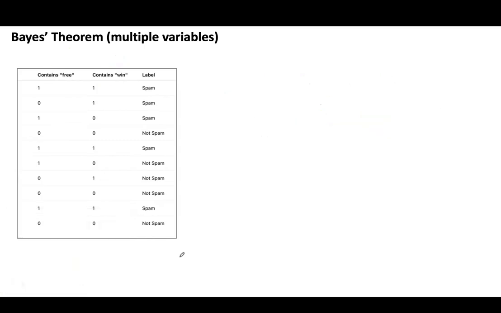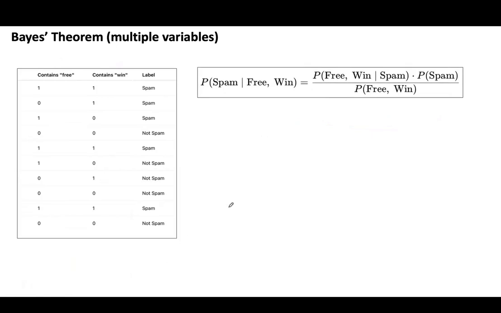And quickly, as a part of the conclusion, I can just show you how that expression finally turns out. So this is the expression that gives us the probability of an email being classified as spam, given the words free and win appear in that email. And like I told you earlier, the expression on the RHS is something that we derive using the Bayes theorem.